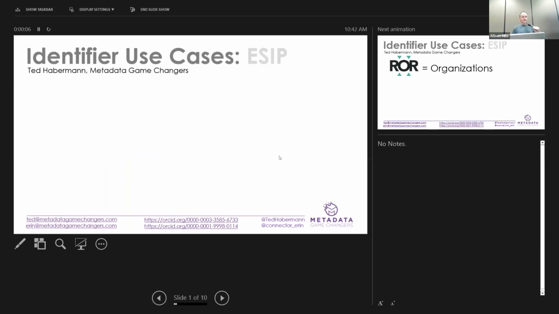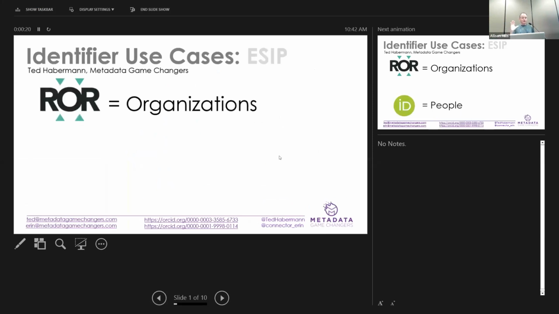Good morning, everybody. So I was going to talk about the sort of address or take a look at the use case problem and of how identifiers are being used in ESIP and in other places. And I wanted to simplify my simple picture of the identifier landscape and just mention three. First, RORs. Matt said the research organization registry. This is a registry of roughly 110,000 organization names with identifiers.